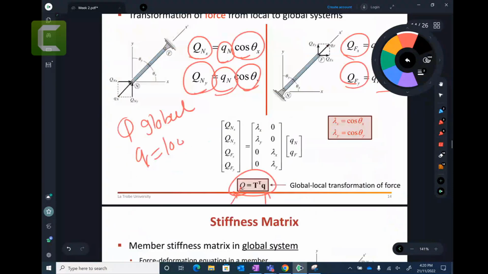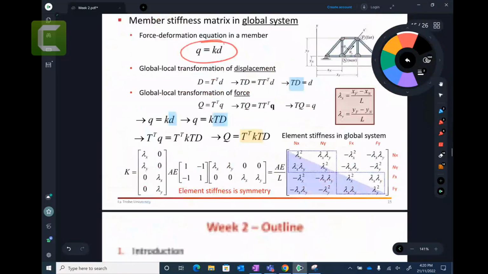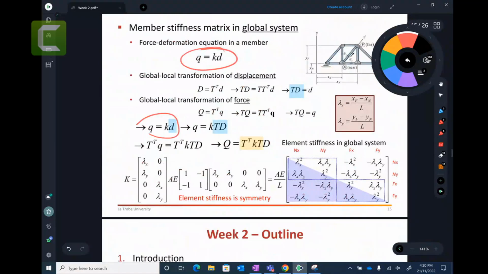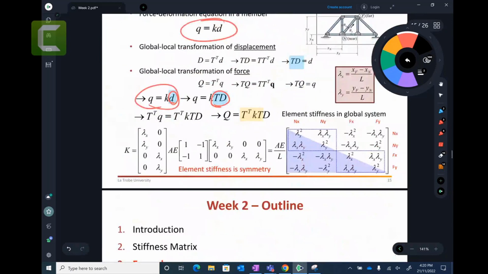Now, what would be the relationship? Q equal to KD. I hope you know the first relationship that we developed. Q equal to KD, which is the local. We can substitute D equal to TD, which is the local displacements, and that's what we did here, local to global. We substitute and multiply T transform on both sides. So these whole things that you can see will be your stiffness. I substitute T transform here, I can substitute small k here, I substitute the small t, and if you multiply, this is important.